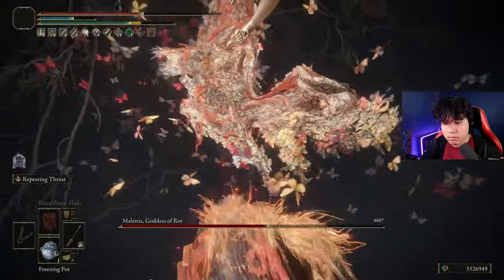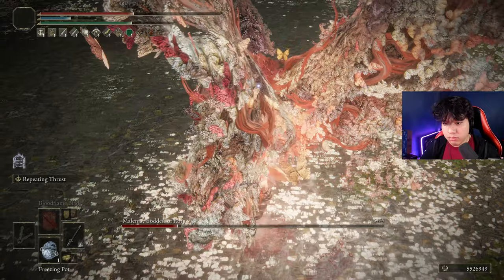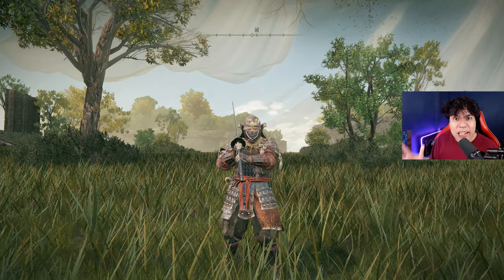In this video, I am going to show you an insanely overpowered classic samurai build using the best katana you can find in Shadow of the Erdtree. This blade is an extraordinary weapon completely capable of eliminating the most difficult enemies of the DLC incredibly fast.